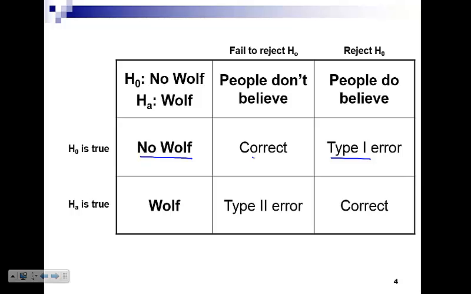So the other possibility, type 2 error. Type 2, null's not true, so there is a wolf is what I'm starting to think. Okay, there is a wolf, and if I've made an error, there is a wolf, but I said there was not one, so that's a problem because somebody's going to get eaten in that situation.